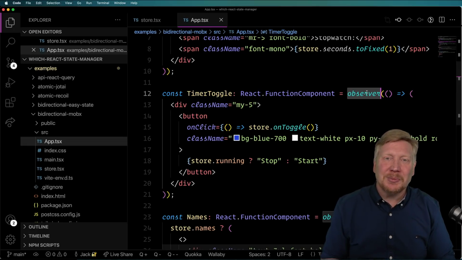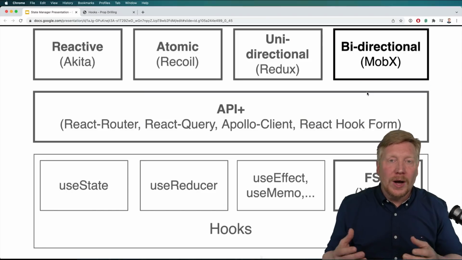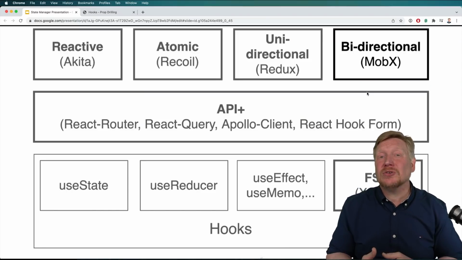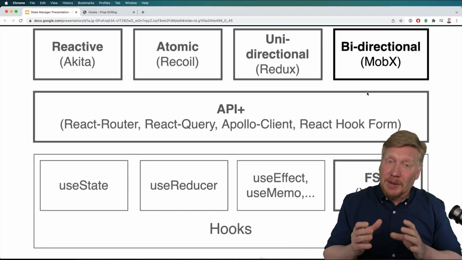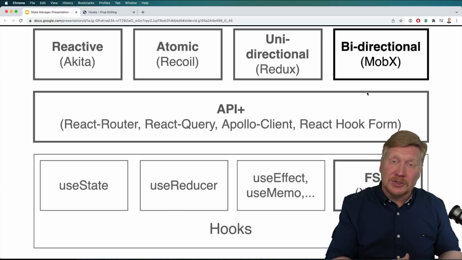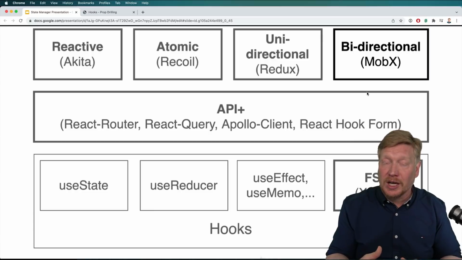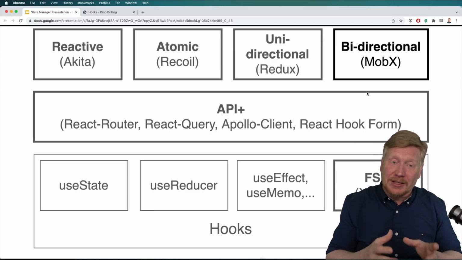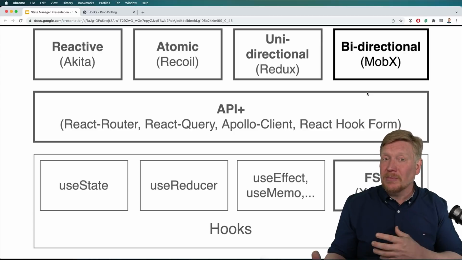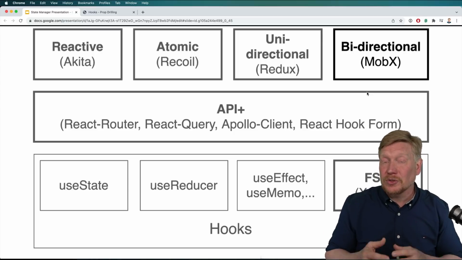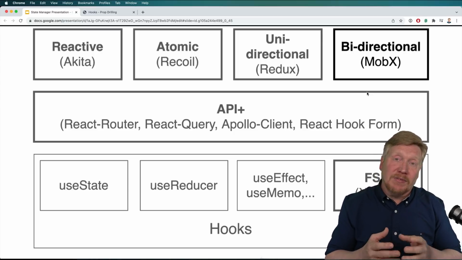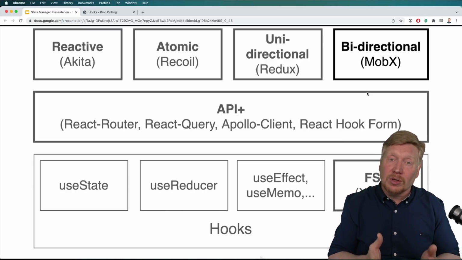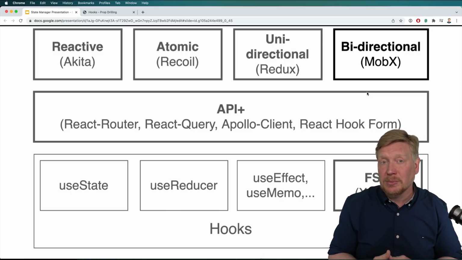All right, let's go finish up on our mental model. So why go with a bidirectional model like MobX? Simplicity. There's also some great tooling around MobX. MobX in the React ecosystem has been around for a long time and has a great community around it. So it is definitely a legitimate choice when you're looking at Redux versus MobX. There's also some excellent ones like Valtio and XState, which make it just that much simpler. And of course, all of those are also included in the GitHub example code.